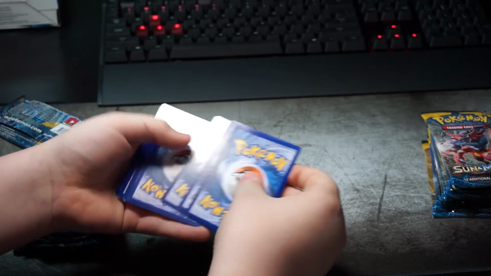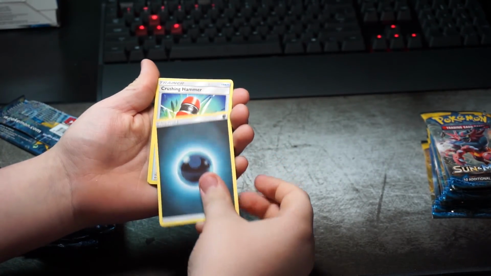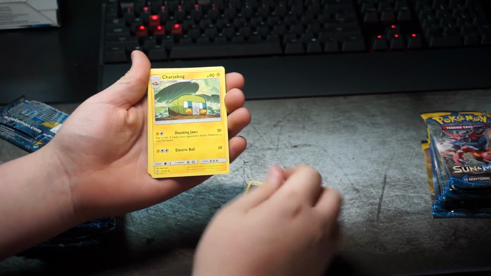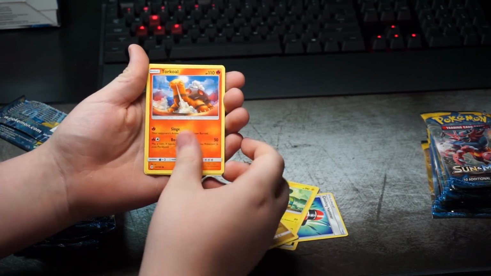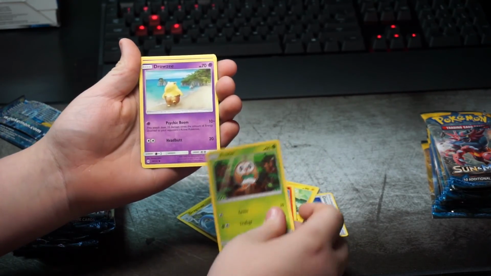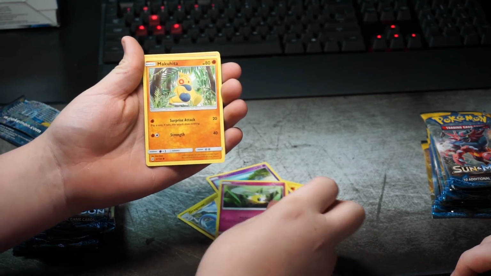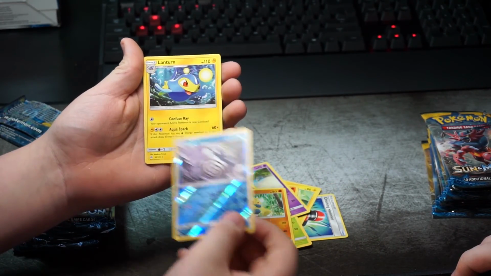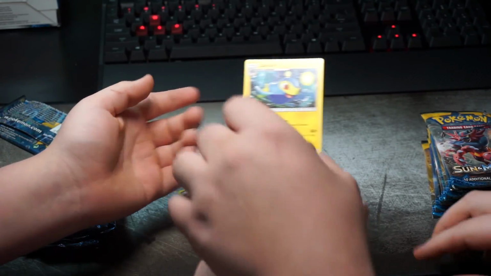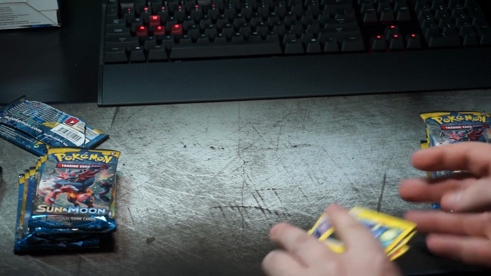We'll try to get through this a little bit quickly just so the camera doesn't overheat this time. Dark Energy, Crushing Hammer, Chatter, Charjabug, Dragonair, Torkoal, Rowlet, Drowsy, Cutiefly, Makuhita. Our reverse is a Poliwrath, and our rare is a Lantern. Boss.